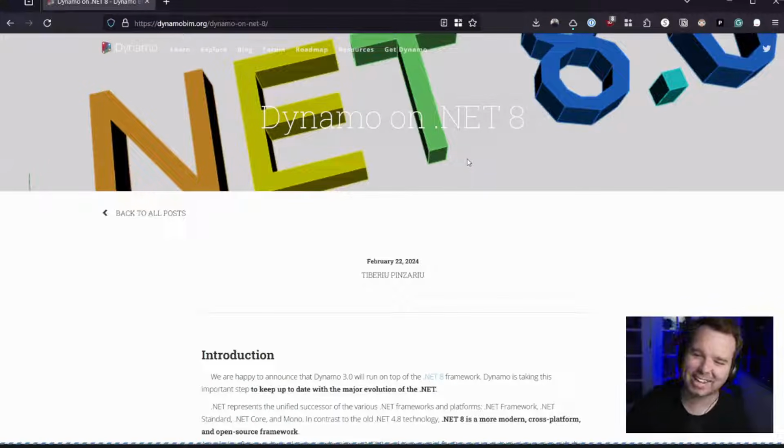I think everyone knows. But back last year, Dynamo started building a version, Dynamo 3.0, that was based on .NET 8. On the forums, everyone was like, whoa, what does that mean? Because Dynamo has a few different flavors, if you will. So we have Dynamo Revit, Dynamo for Civil 3D, Dynamo for Forma now, and then we have Dynamo Core.